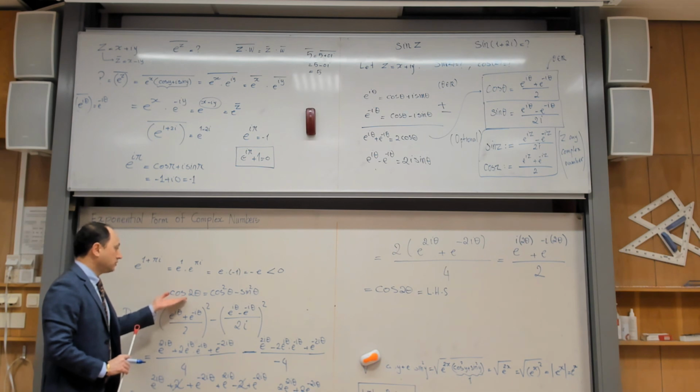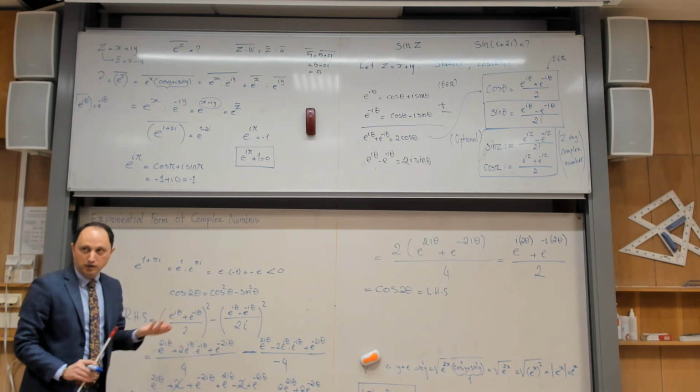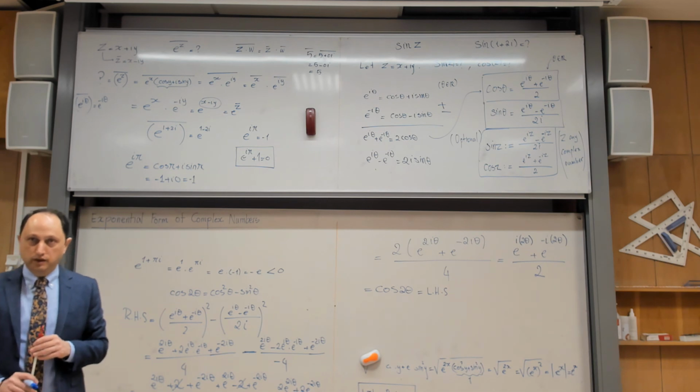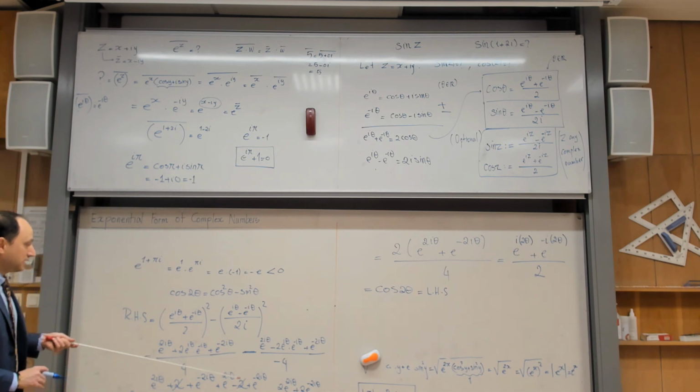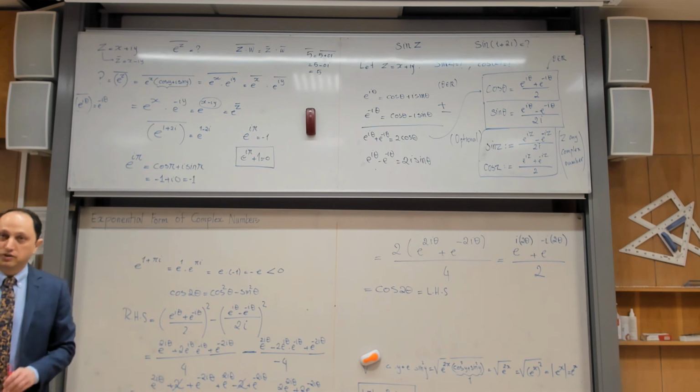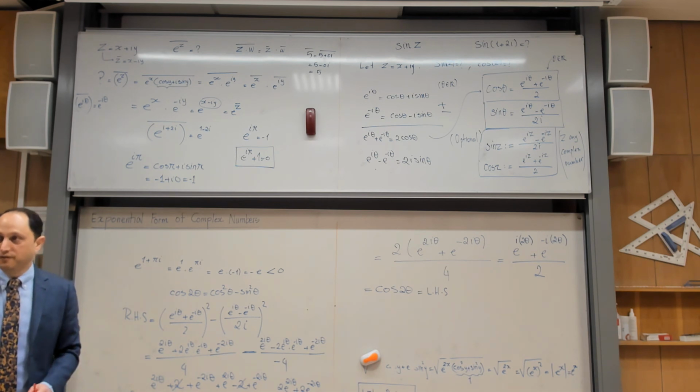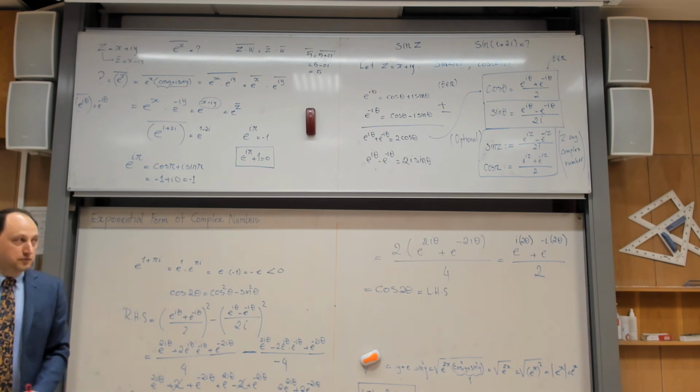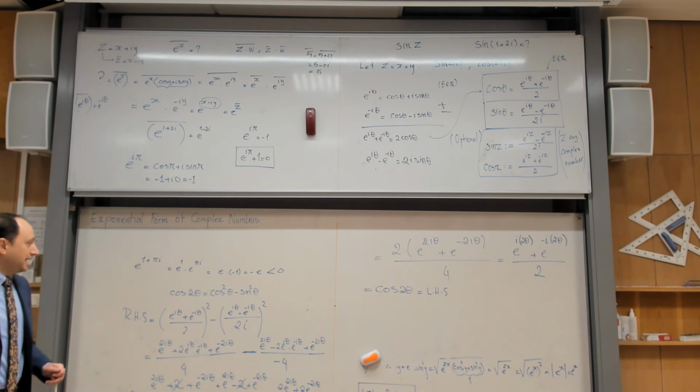If you remember, we also proved this in chapter 1 without knowing anything about Euler's formula and things like that. But that is another method to prove this one. And by the way, I would consider this method easier than the one that we chose in chapter 1, because in chapter 1 we have to be creative to be able to prove the addition formula for cosine using geometry and cosine rules and things like that. And then using that we were able to prove this formula.